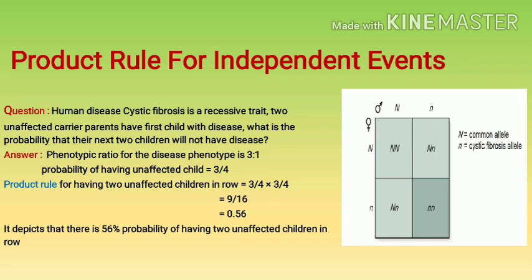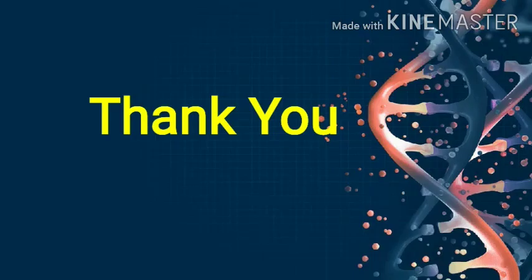So by implementing these product and sum rules, you can solve all sorts of questions which are asked in exams through the language of the question. आपको बस ये पता चलना चाहिए कि events आपके कैसे हैं, are they mutually exclusive और independent events. On that basis आप frequencies को या तो add करोगे या आप उनको multiply करोगे, and you will get the overall outcome of the questions which are asked in the exam. Now with these tricks, you people will be able to cover all the questions regarding the mating ratio in Mendelian inheritance.